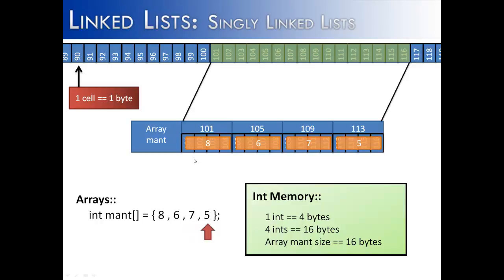If you look at each one, you can see that it takes up four of these slots, which are one byte, and an int takes up four bytes. You'll also notice that they are contiguous, meaning that they sit right next to each other inside of memory. So an array is easy to figure out what's going to be next inside the array because you just look at the next slot in memory. This is going to be important when we contrast it with linked lists, because 8 is right next to 6 in memory, is right next to 7 in memory, is right next to 5 in memory.